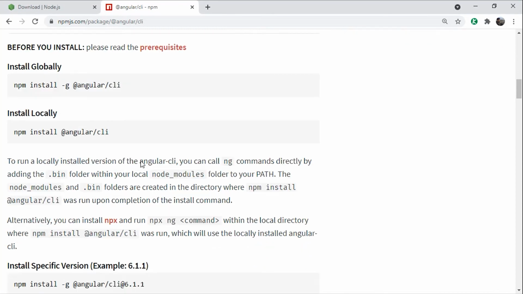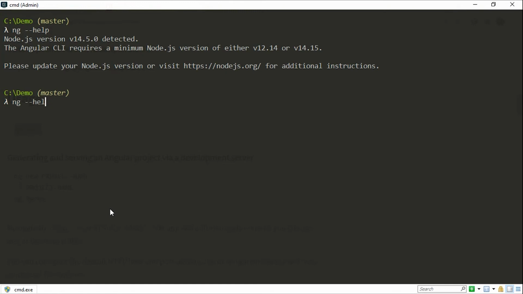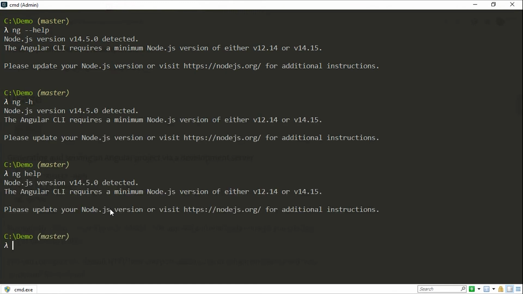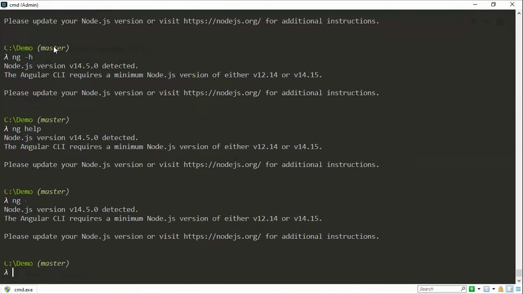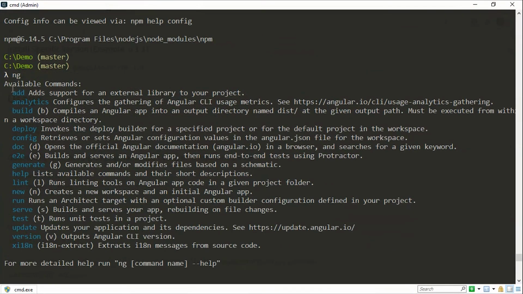Let's come back to the documentation, and ng help. I was hoping that it's going to print some different output, or ng help. Right, so when we first ran ng, we saw that, and now we are seeing a different version because probably of the version upgrade. That was a different version, and now I'm not seeing these commands. But let's go back and look at this output here from the previous run.